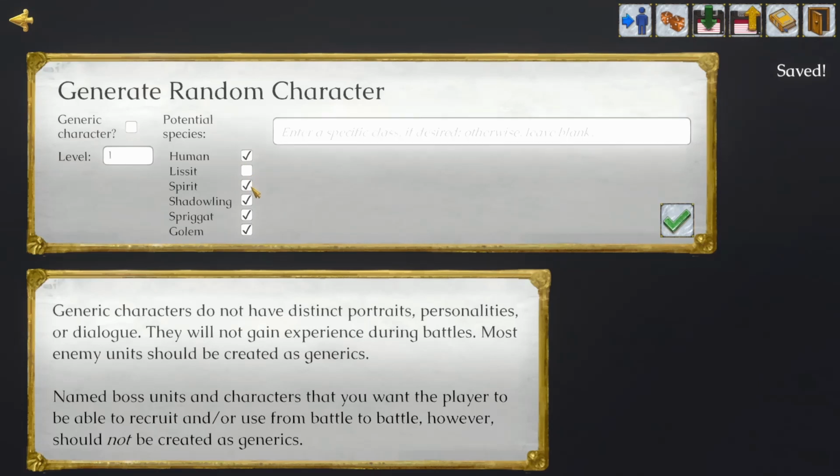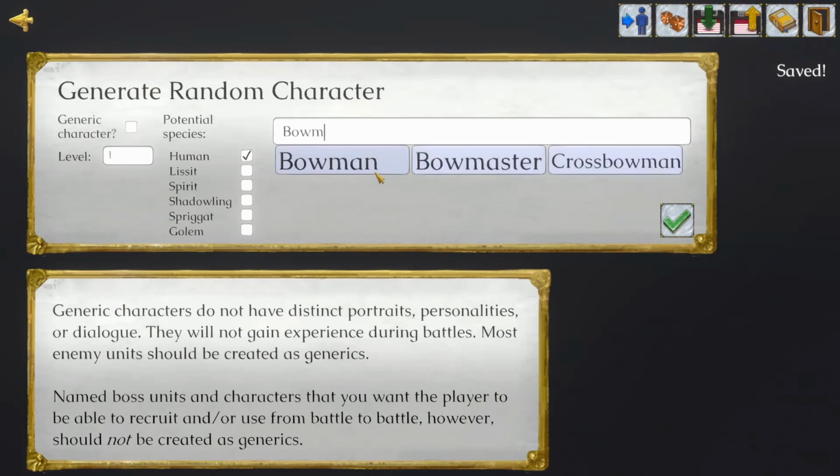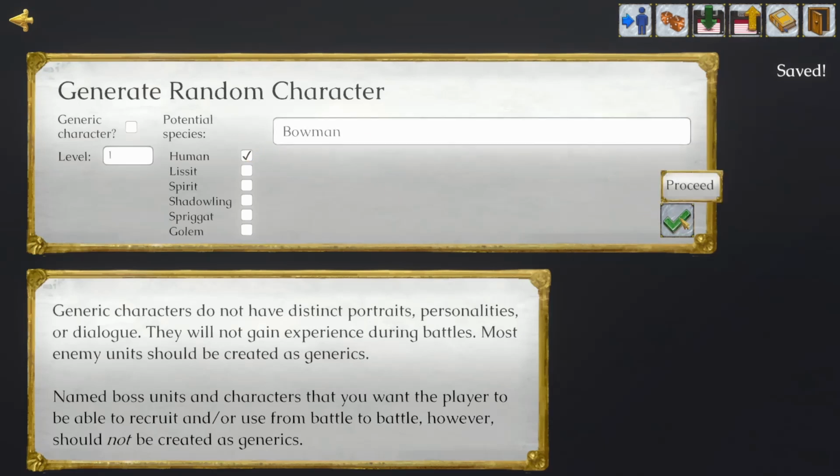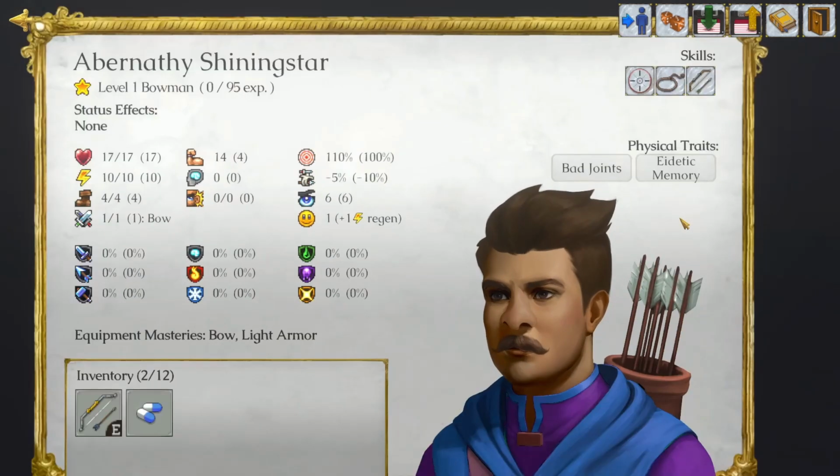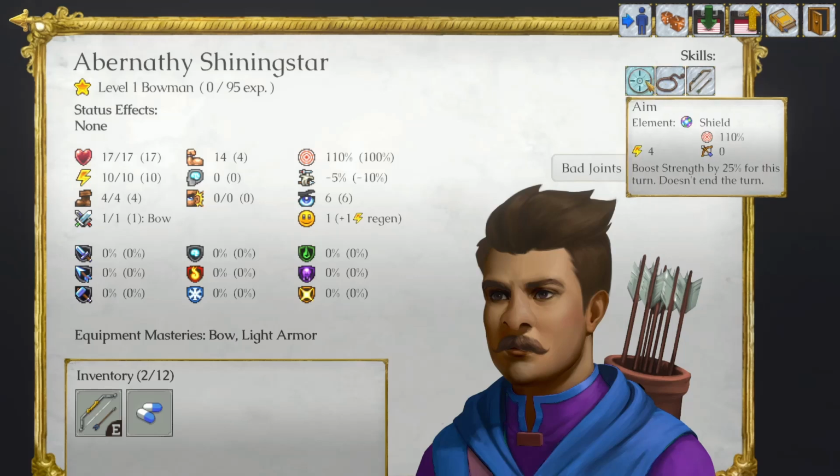Let's say that we really want Jack to have an ally who is a bowman. A human bowman who's level 1 specifically. All we have to do is set it up like that, hit proceed, and boom. We now have Abernathy Shining Star, a level 1 bowman. And this guy actually starts with aim, which is surprising.